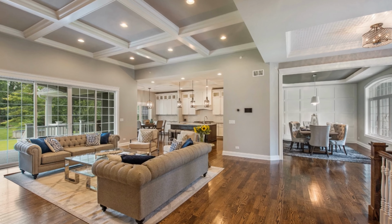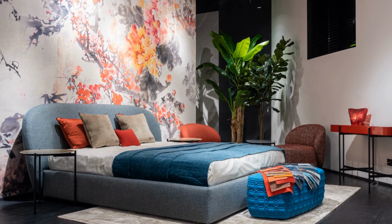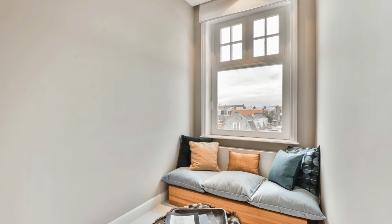The more room the house appears to provide, the easier it is for a buyer to imagine their furniture pieces in the home. If you have beautiful flooring, consider removing space rugs and large floor plants too. This not only shows off the floor, but it accents the floor space as the buyers are walking through the home.